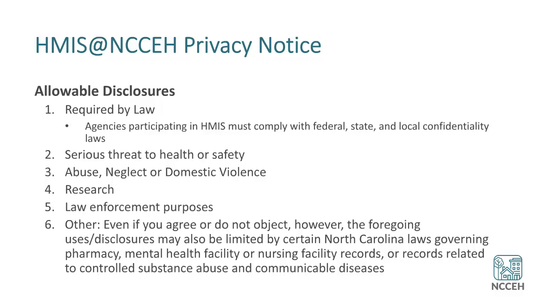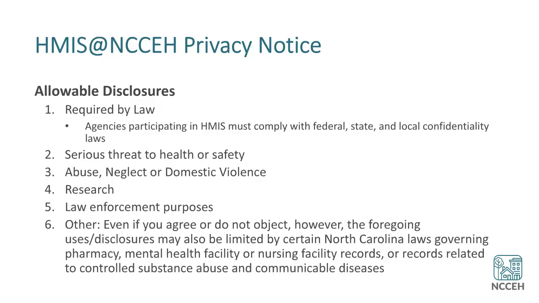2. For serious threats to health or safety. We may use or disclose a client's personally identifying information when necessary to prevent a serious threat to their health and safety or the health and safety of the public or another person. Any disclosure, however, would only be to someone able to help prevent the threat.